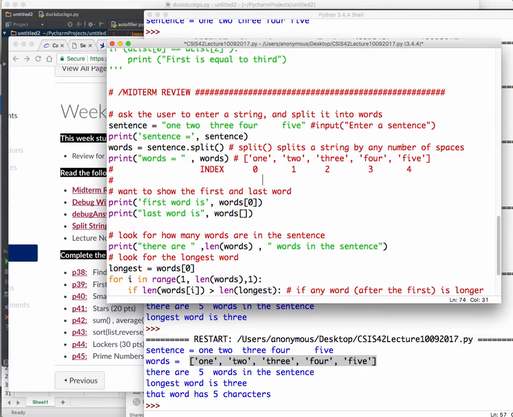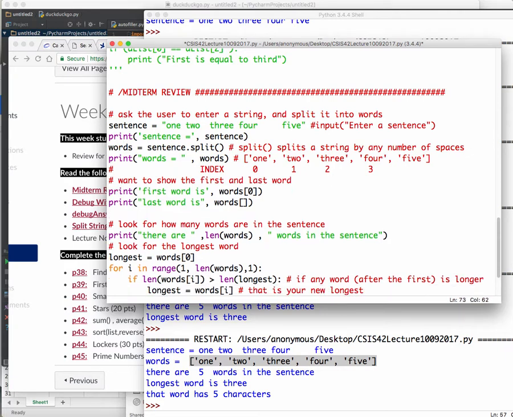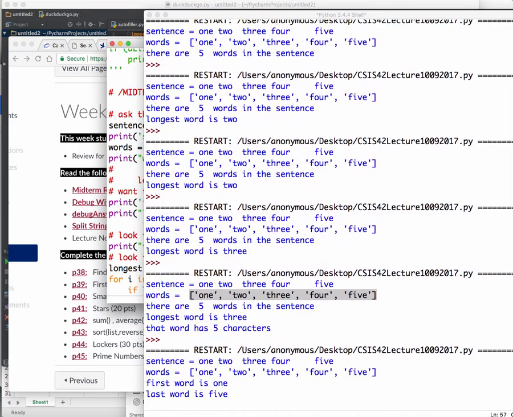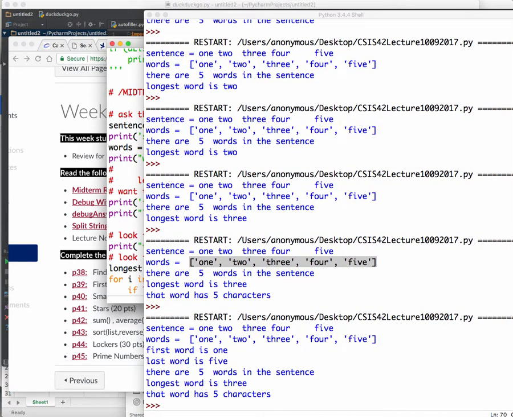So let's look. Remember, the last one, if we have len of words, what is this equal to? How many words are in here? Five. All right, so this number here is len of words minus 1. So if I just plug that in, len of words minus 1, then I should get the last word. Okay, first word is 1, last word is 5. Am I happy? Yeah, for now.